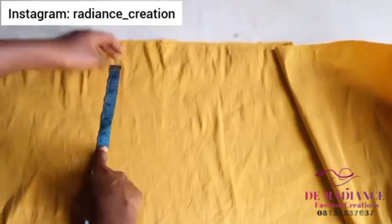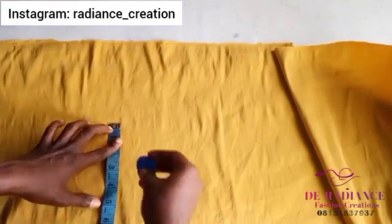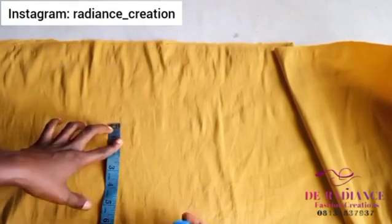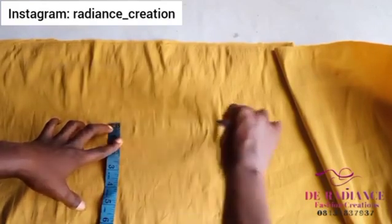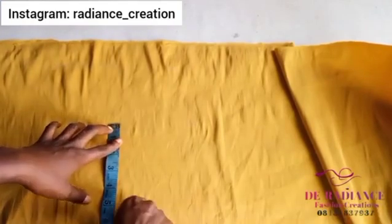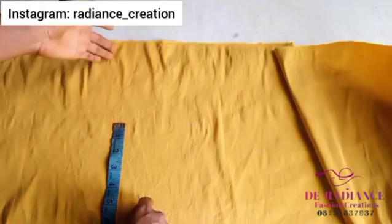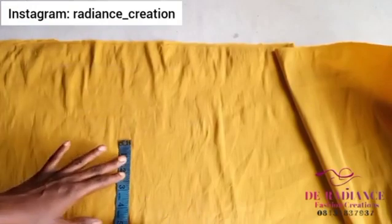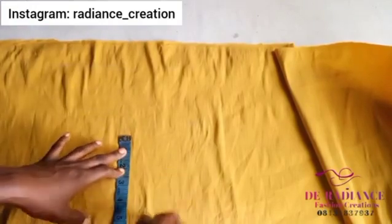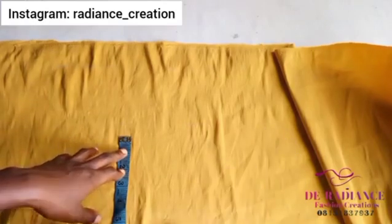So after the 2 inches here, measure 4 inches. After the 4 inches, measure half inch. Half inch or 1 inch. So half inch is okay. Measure half inch straight. Let me finish what I'm saying. After you measure 2 inches, measure 4 inches. After you measure 4 inches, measure half inch. Then continue with 4 inches, half inch, 4 inches, half inch, 4 inches, half inch.